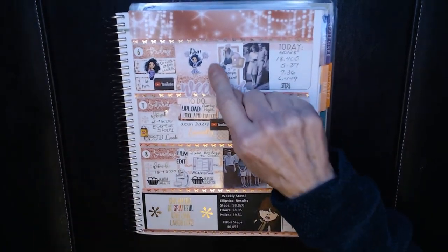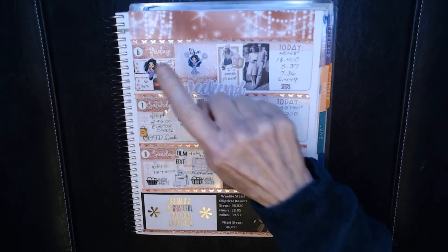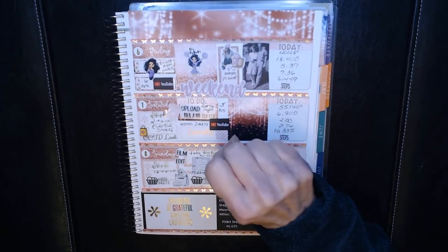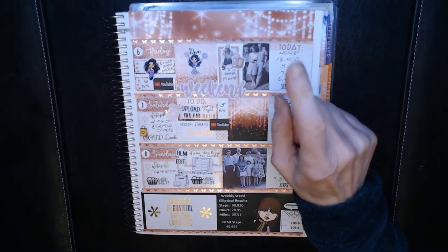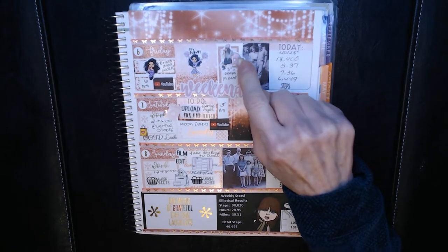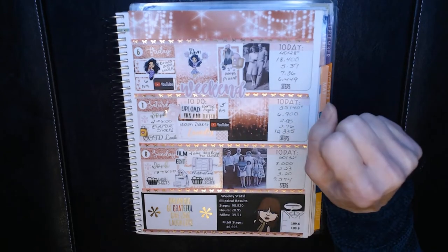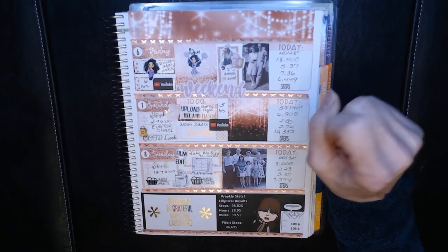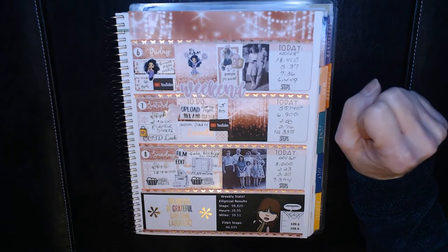So I've got my Fri-Yay girl from Sugary Gal Shop. We had drinks after work again. I got lazy, and while I was sitting there drinking, I ordered a pizza online, and then I had to pick up my pizza. So I've got this cheat girl from GP Studios. There she is eating pizza, because that was me after eating the whole thing by myself. That's a picture of my mom and dad when they were working on the carnival.